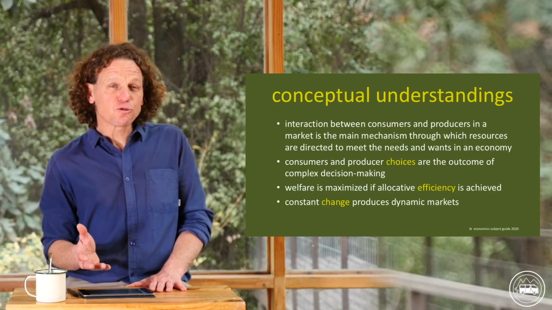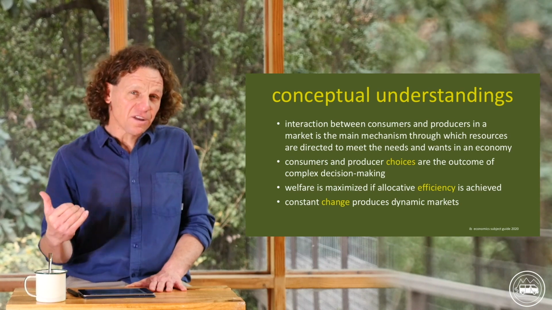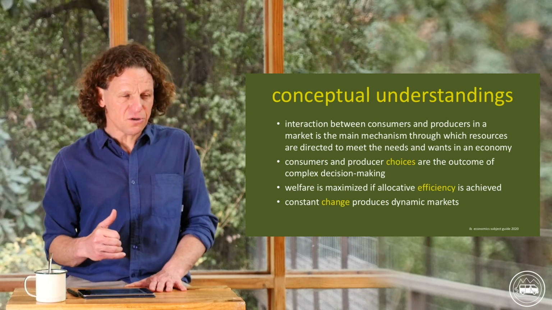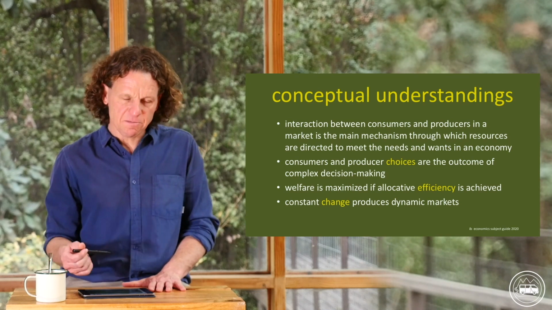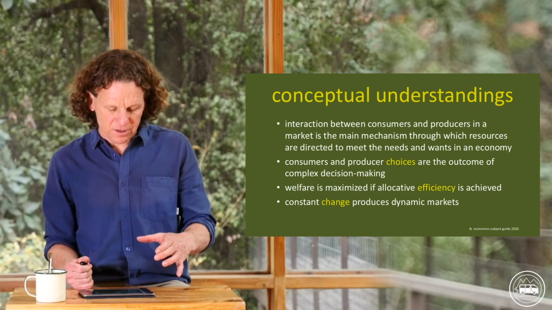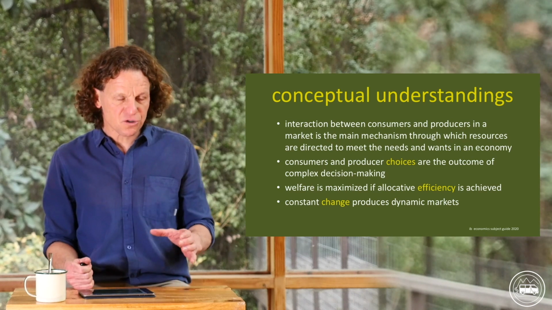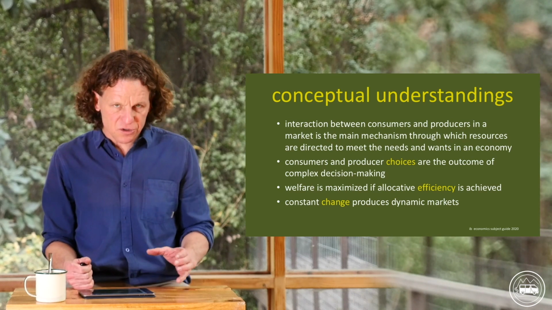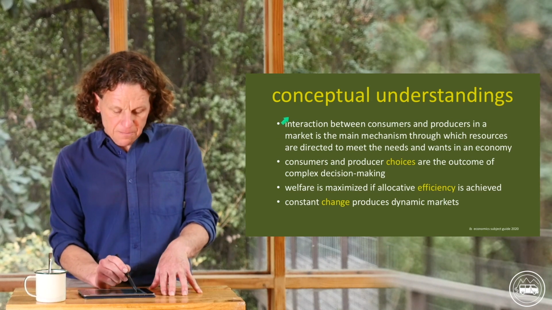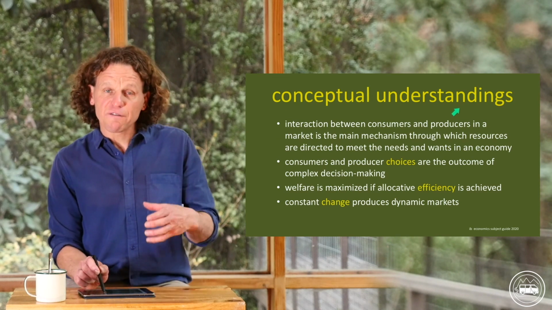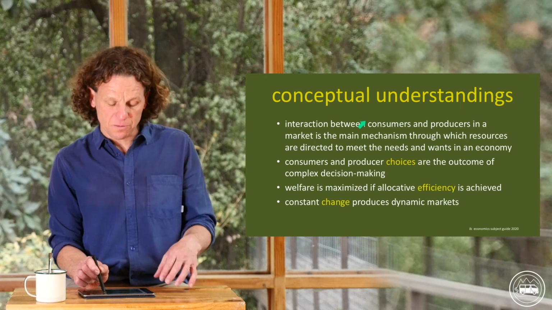What are some conceptual understandings underneath this? And this is the other thing that the IB asks us to do. They say, okay, so there's the question. Now, what are the understandings? Meaning, this is true about governments, this is true about producers, this is true about consumers, okay? So let's go through them, okay? Conceptual understandings of this question about what motivates consumers and producers.